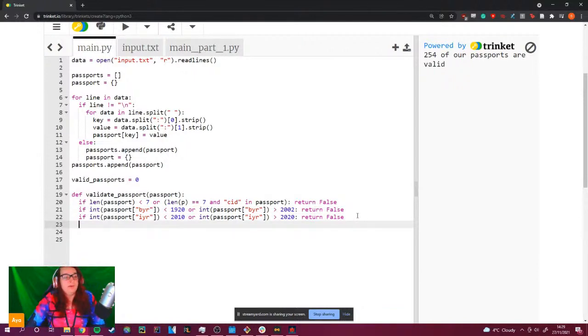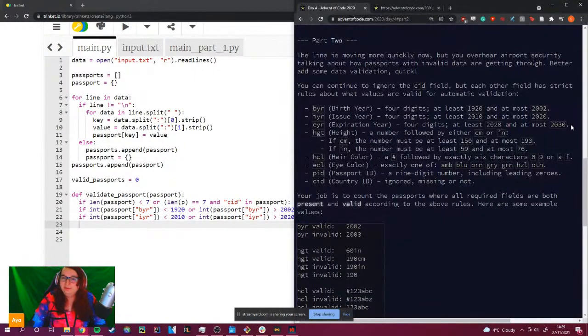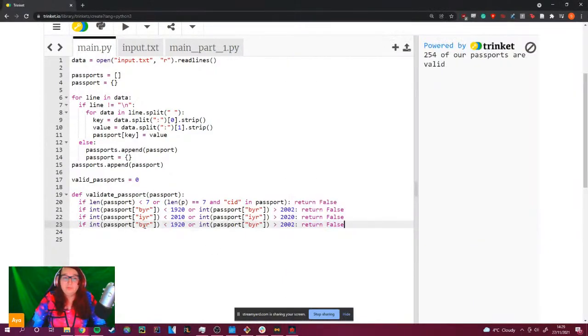Now we're moving on to our next thing that we have to check, which is our expiration year. And this is again very similar. Our expiration year must be between 2020 and 2030. So once again, we can reuse our code here. Our expiration year this time we're checking, and it's going to be between 2020 and 2030. So we now have 3 lines. This line checks our birth year. This line checks our issue year. And this line checks our expiration year. And if none of them match the correct format, they will return false, because these are what they can be.